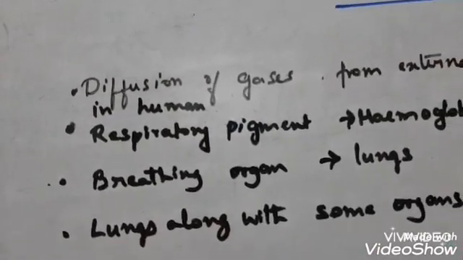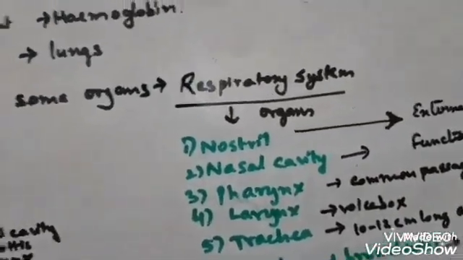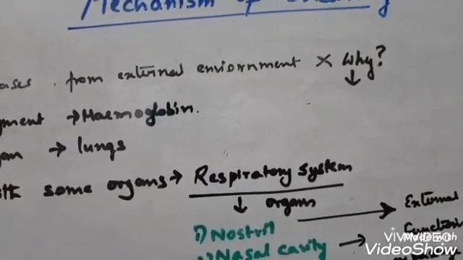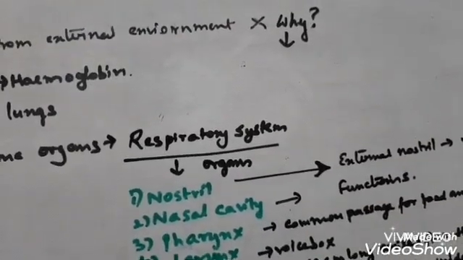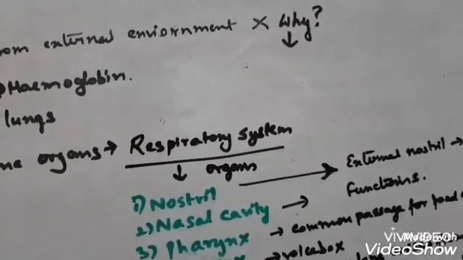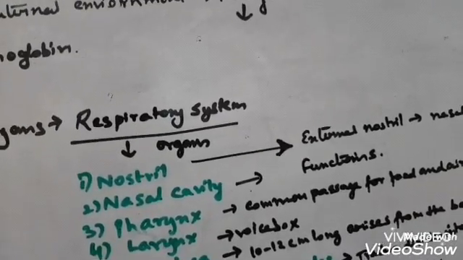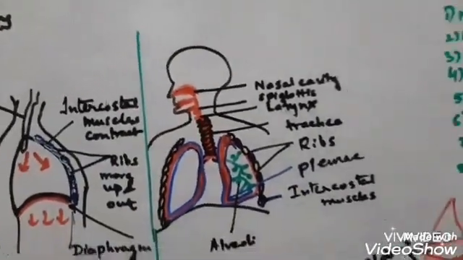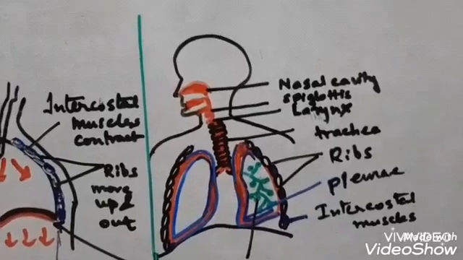Now first let's have a glance at the various types of organs associated with the respiratory system in our body. First is the nostril. Now you see, this nostril is the external opening. The two nostrils are there in our facial region. These two nostrils are separated by a cartilaginous septum. Clear? Now these nostrils lead internally into a cavity called the nasal cavity. Clear? So this is the nostril. You see, I have drawn a diagram here to just give you an idea about the total respiratory system in our body.